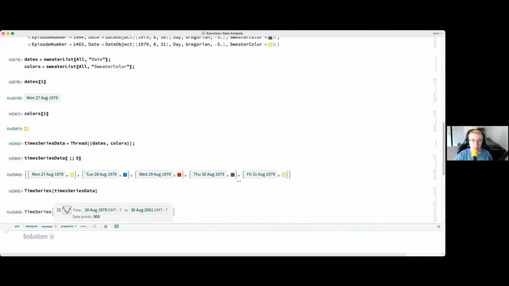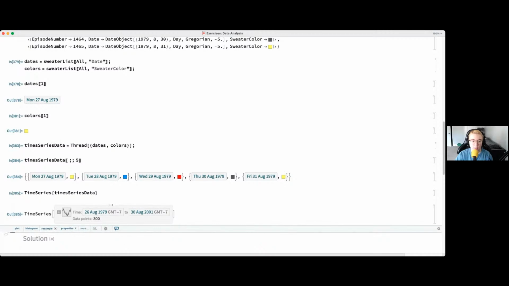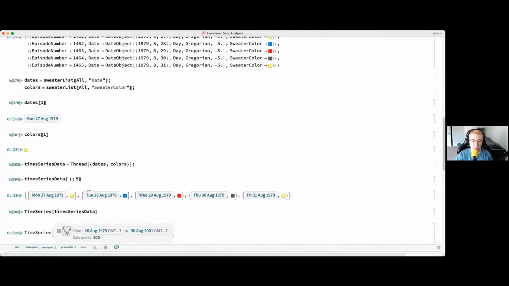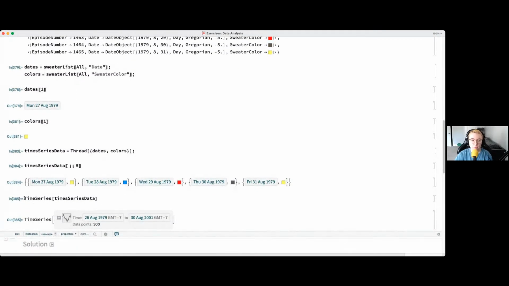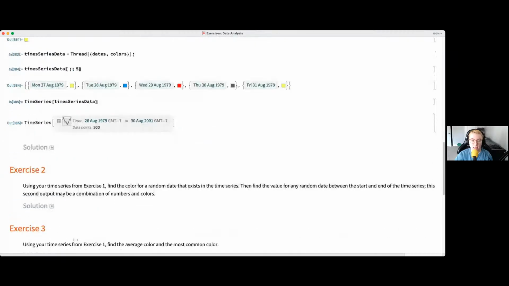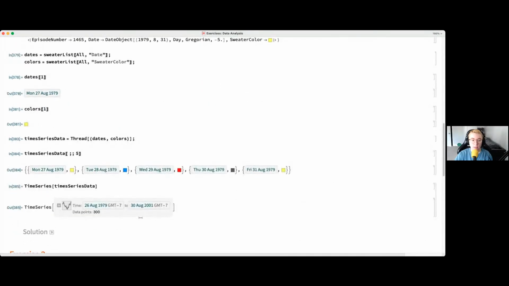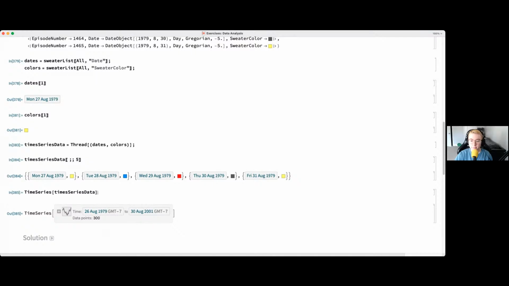So we've built one. A lot of times when we're working with time series, the early stuff is mostly list manipulation. And then we get into the fun things we can do with time series, which is what the rest of these exercises would be about, that you can go work on your own.